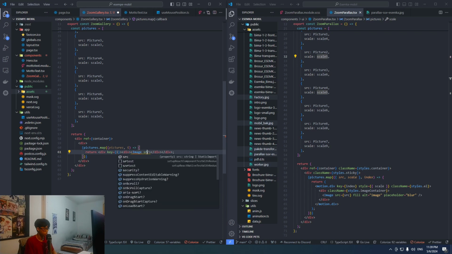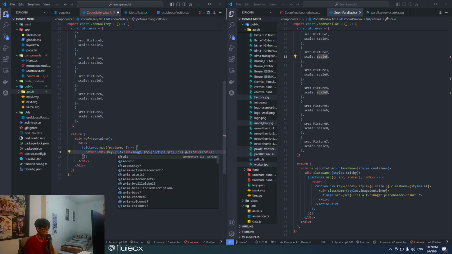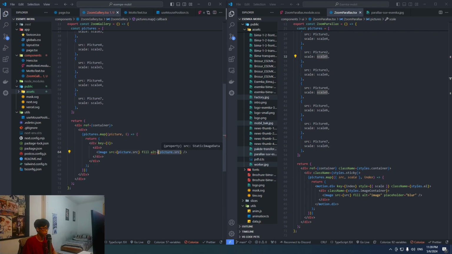And then for the source, I'm going to set it with pictures, not picture, oh, I did it wrong. Wait, let me do that. Then picture.source, and then fill, and then for the alt, I'm going to name it with picture.source. Oh, I see. So probably I'm just going to name it with picture, I guess.